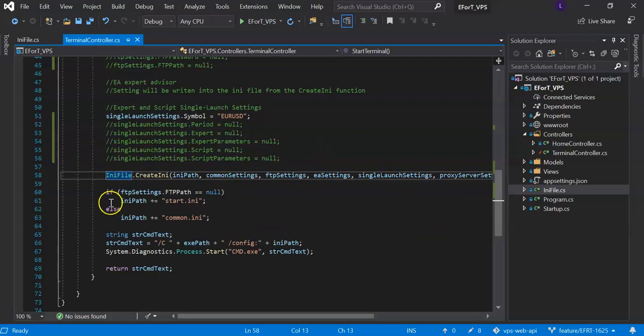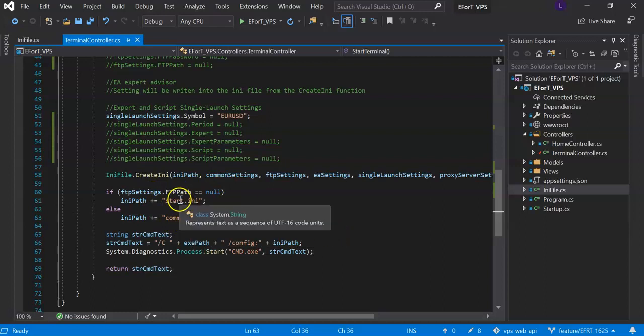Now here we're going to be checking if the FTP path exists, if we have an FTP path. If it is null, then we're gonna use the start.ini file. If we have an FTP path, we're going to be using the common.ini file. For this demonstration, we're going to be using the start.ini, and we're gonna leave the FTP path as null.